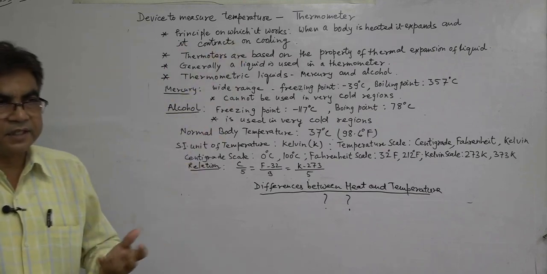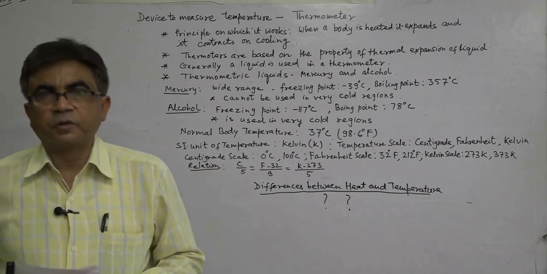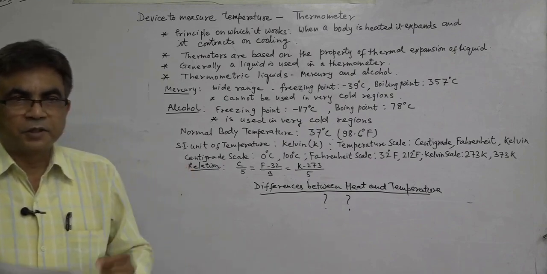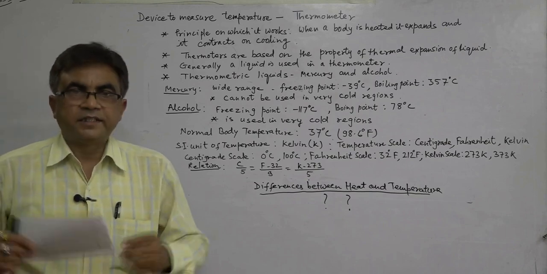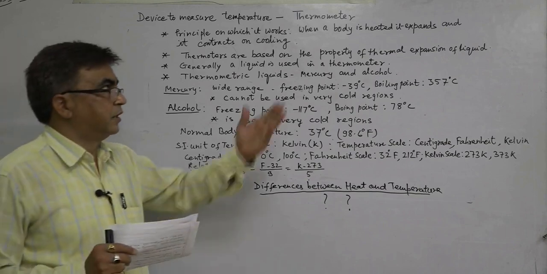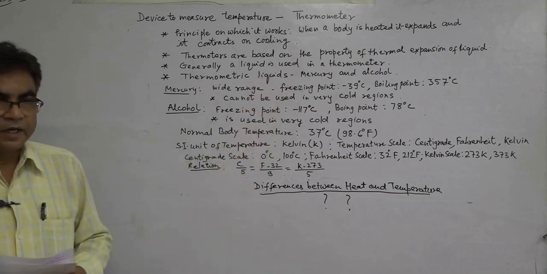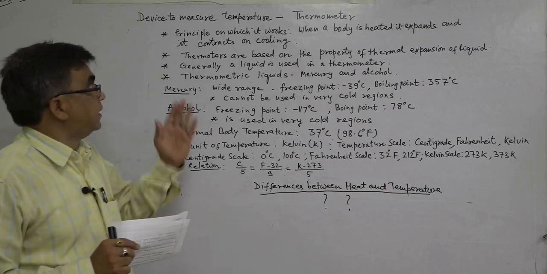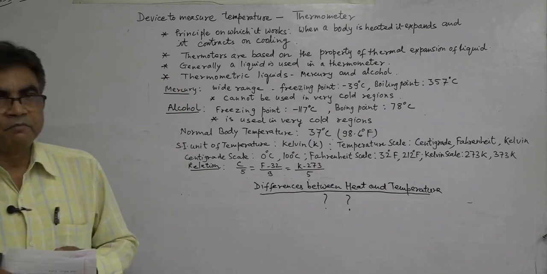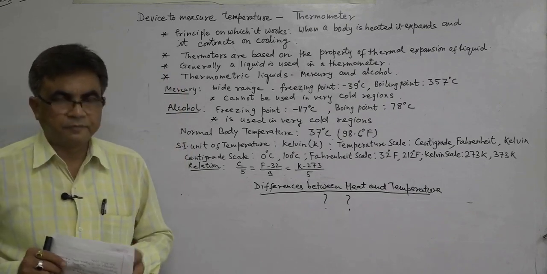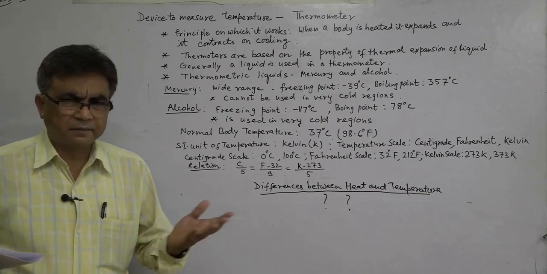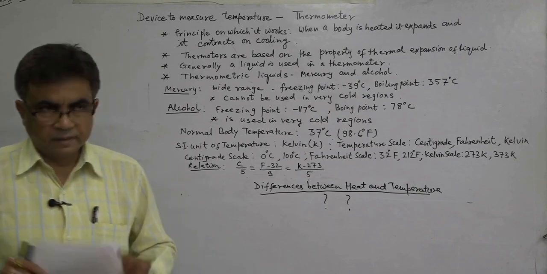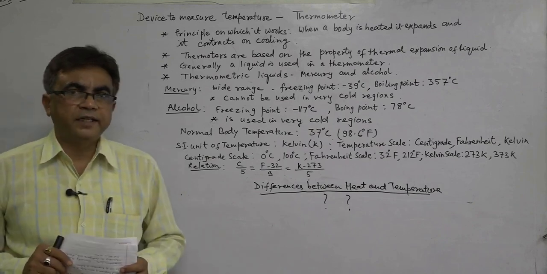We all know, we have seen whenever we go to a clinic, the doctor comes to us with the thermometer and checks our body temperature. So we know this very common word, thermometer. We are quite acquainted with this device. Thermometer is a device which is used to measure the temperature of a body. So if you are asked what is a thermometer, the simple answer is: a device which is used to measure the temperature of a body. Name the device used to measure the temperature of a body. Answer is thermometer.